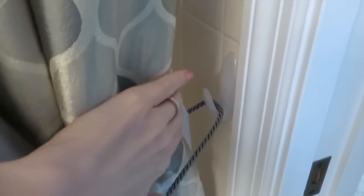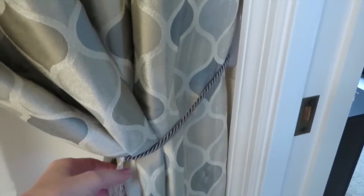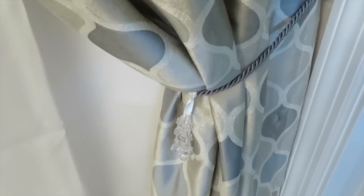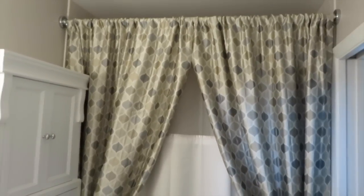As far as pulling the panels back, I measured them evenly in the middle and then just pulled them to the side. I went to Home Depot and purchased a couple of command hooks that are suitable for wet areas — they had up to a three or five pound weight capacity. Then I picked up a little bit of this rope detailing from Hobby Lobby in that silver-gray color that I have in the other accessories. I just took a little of that, cut it, and then pulled the panels back. I also found this little beading detail in the same area — I just thought it was really pretty, and it adds a little something interesting to the tiebacks. These curtains do come out a little bit more than I would like against that cabinet, but we're working in such a small space that I have to just do the best I can.